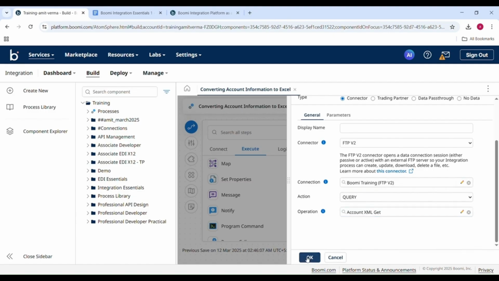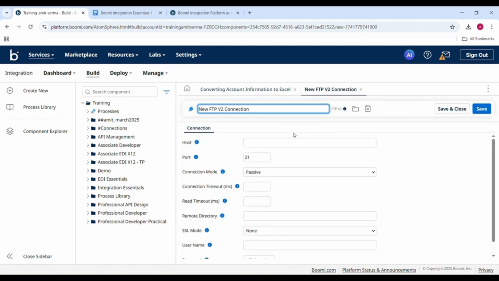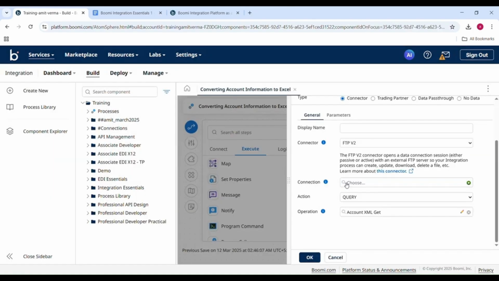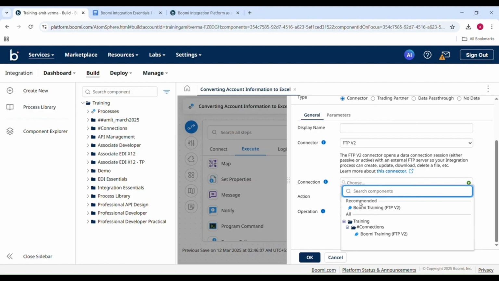If I clear this connection, you can check here the plus icon. Through the plus icon you can create one, right? There is no need to create again, so that's why I use that connection.